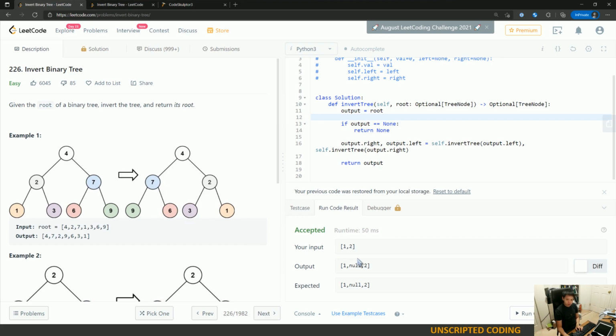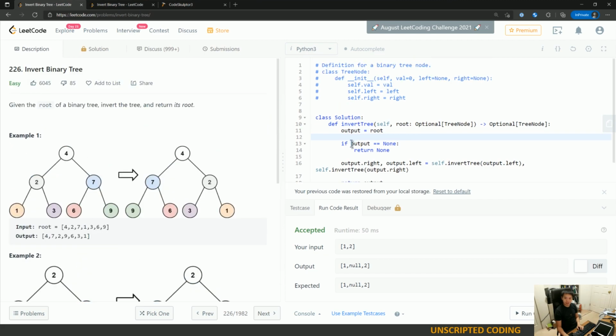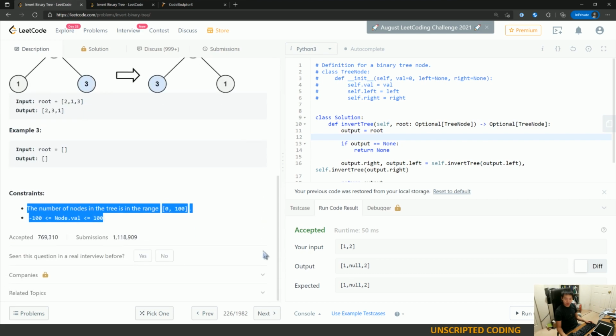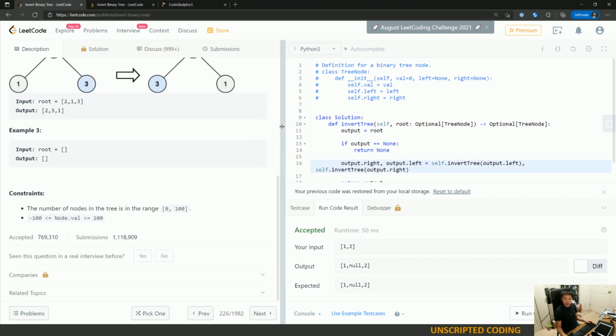But we did code which would have accepted it. It would have said 1 and then 2. Nice and simple. You don't need to flip if there's nothing here. But of course, because they are saying there can be a node that is none, you have to flip it around. So it needs to say 1 null 2. Were you supposed to figure this out from reading their instructions? I don't think that was very fair, but we did it.